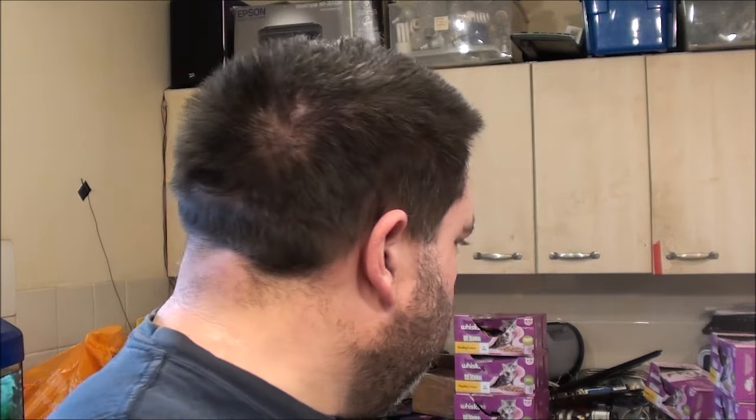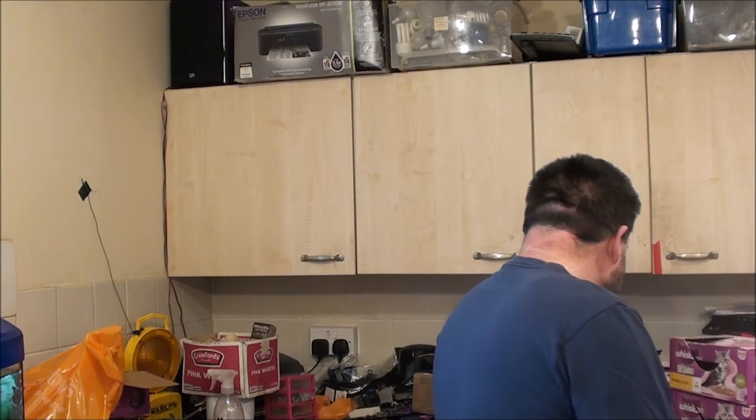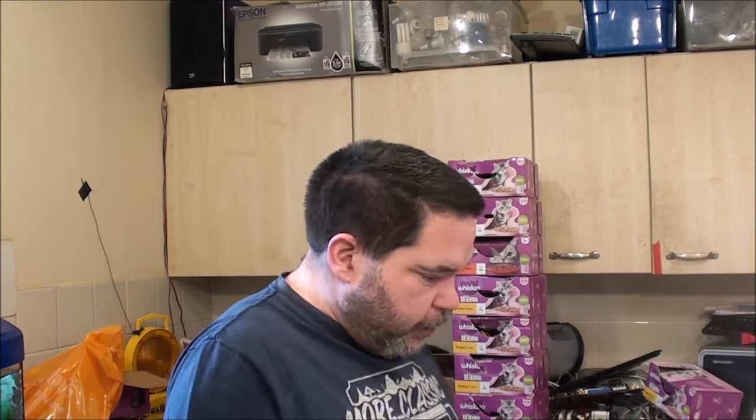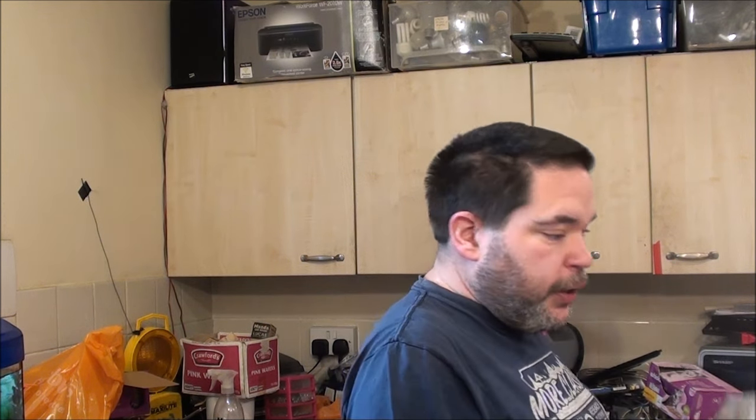I need to just move some boxes off the worktop. There are two stacks of cat food boxes here - they've actually got ten Corkie cars in each. I went through my box of Corkies, split them down into job lots of ten and put them all on eBay. It's only been a little over 24 hours and there are very few views on them - some have literally one or two views and a bunch haven't had any. But I have got bids on a few other unrelated die-cast items.